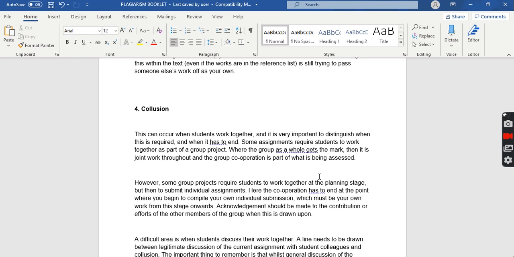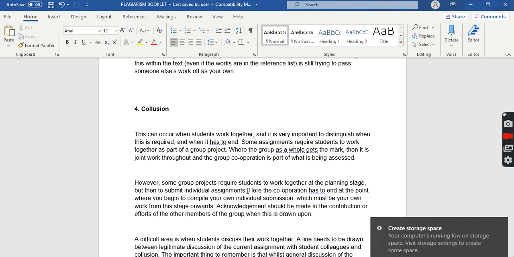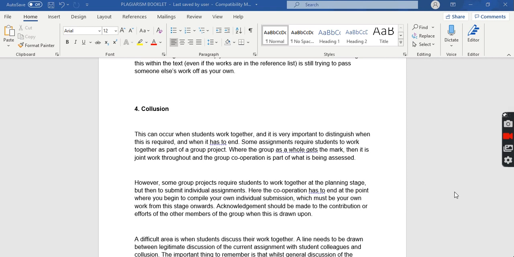That depends on your tutor, what guidelines your tutor has provided you. If it is an individual assignment, then you cannot copy any other student. If it is a group assignment, then you can cooperate with your group members only. But if it is a group project and you're asked to cooperate only in the planning stage, you can cooperate only in the planning stage, but then you have to submit individual assignments.